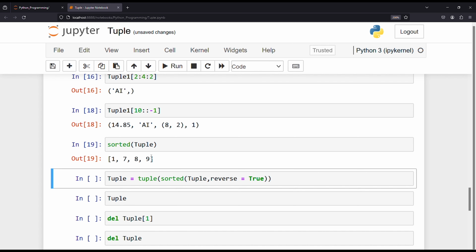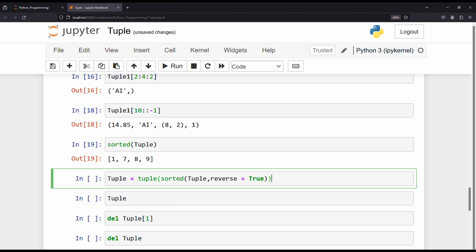So how to convert this into tuple again? You should pass it to this tuple function, which will typecast the list into tuple. So here what we are doing, I'm again using the sorted function on tuple. Here I'm mentioning that reverse equal to true. What it will do is sort it in descending order, basically.